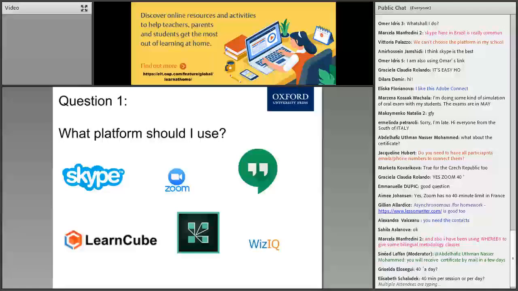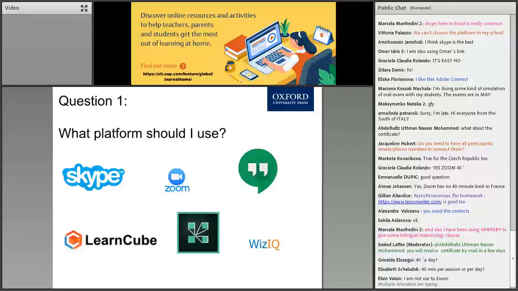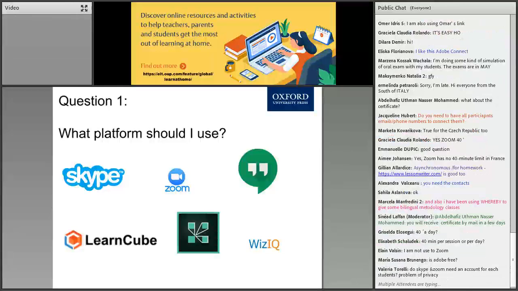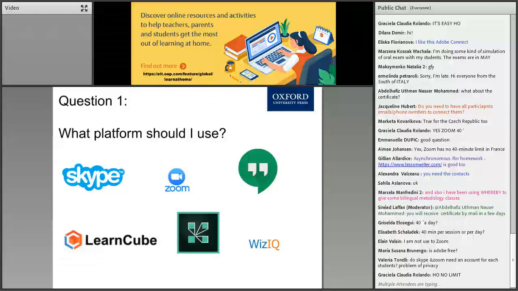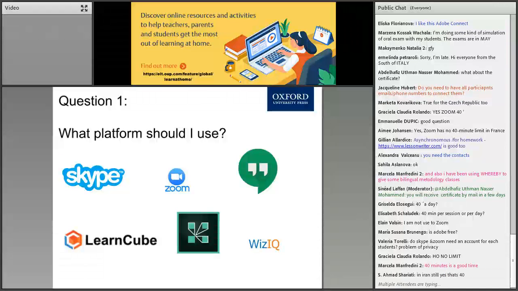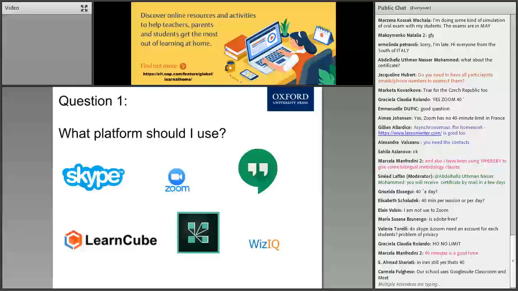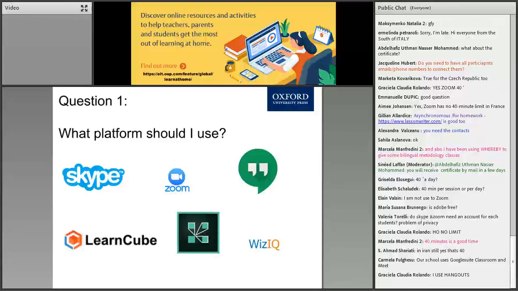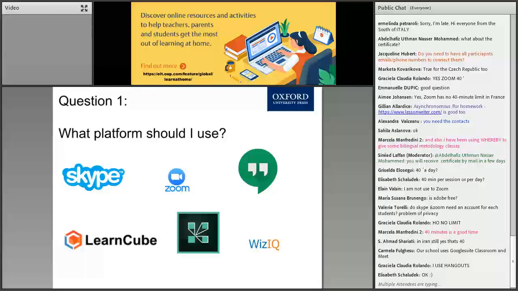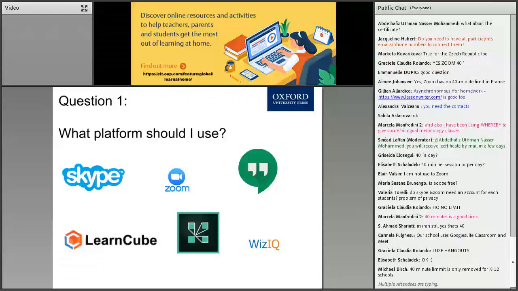Basically what Zoom did is you could use a free account, but after 40 minutes, if you had a lesson or a meeting, it would close. Then you would just click on the link and reopen it. But in many countries now that are in lockdown, Zoom has removed that limit.